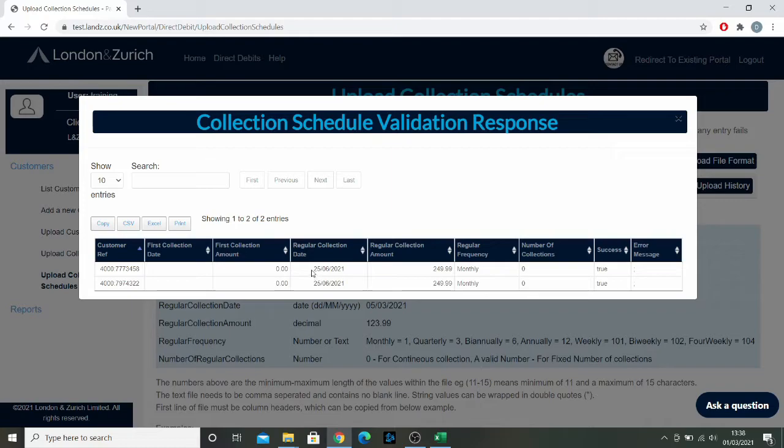But the regular collection date, which is going to be the 25th of June and continuing on the 25th of every month, with the regular collection amount of £249.99, done on a regular monthly basis, and with a 0 here, that means that it's going to be going on continuously until either I or the end user cancels the direct debit.